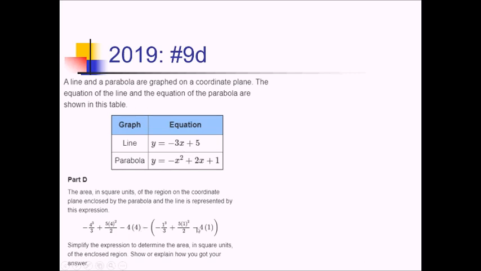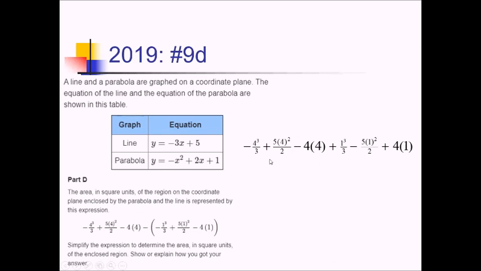So using PEMDAS again. Now one way you could do this is to simplify this whole parentheses and then do the rest of this stuff. But it actually might be a little faster if we just distribute this negative to take care of that right away. So that's what I did anyway. I just rewrote all these first 3 terms with no change whatsoever. But now I'm going to distribute this negative. So I now have positive 1 cubed over 3 minus 5 times 1 squared over 2 plus 4 times 1. So now we have one less nested parentheses to worry about.